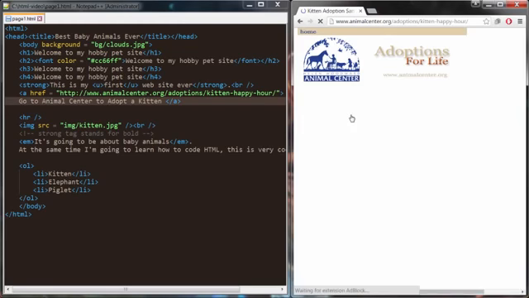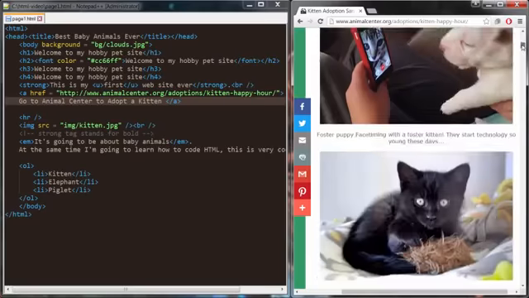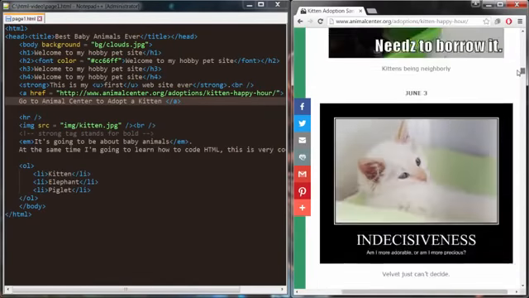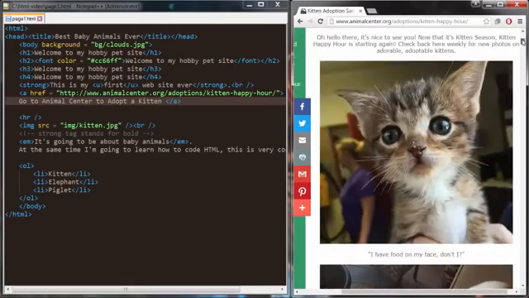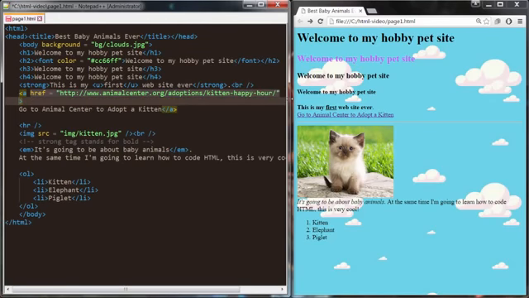And now I have this link showing up here, and if I click on it, it's gonna open this page where you can look at all these pictures of cute little kittens. Alright, so if you noticed, this link also opened in the same tab, and if I wanted this link to open in another tab, there's an attribute for that called target.